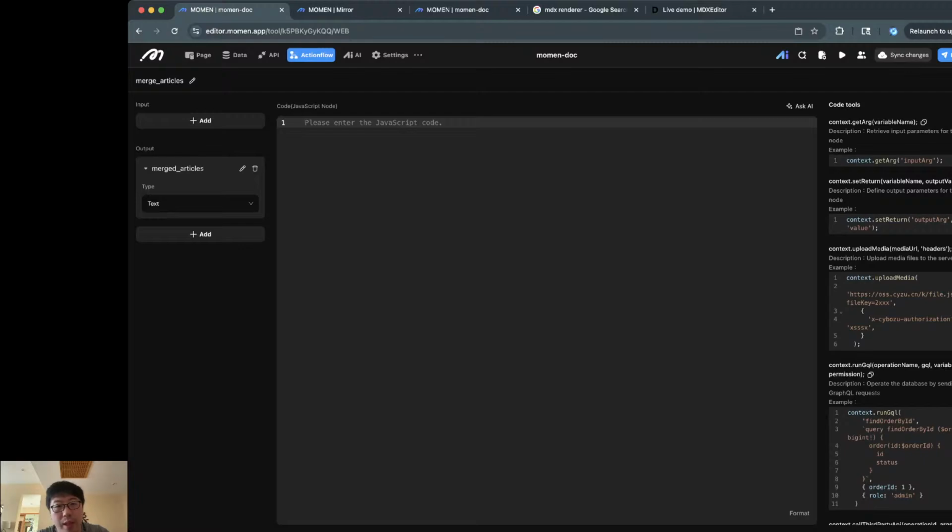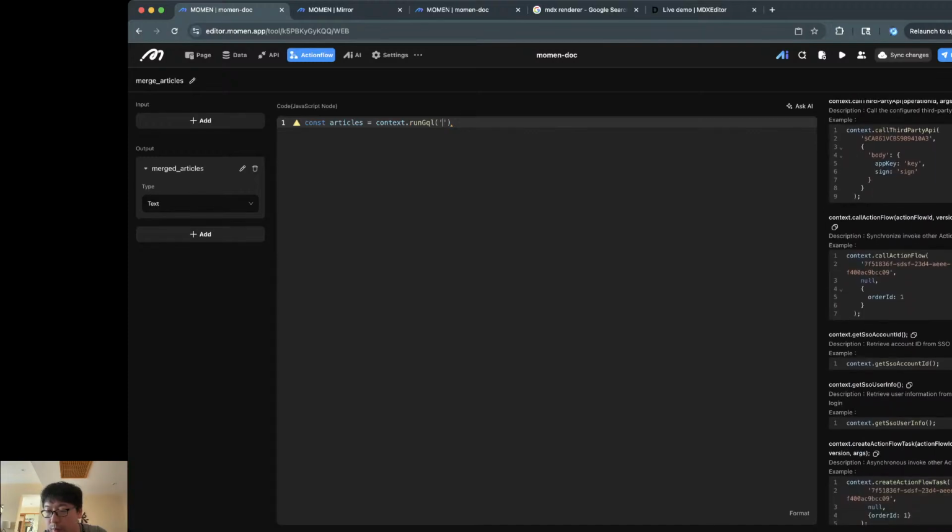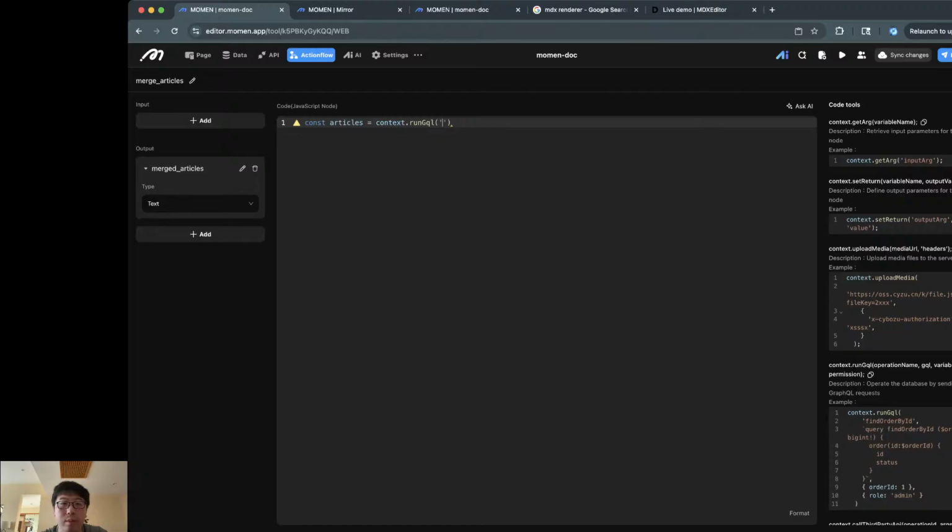So what we need are the path and the content of our articles. So we're gonna write a constant, articles equals context dot runGQL. I'm actually gonna check our docs.